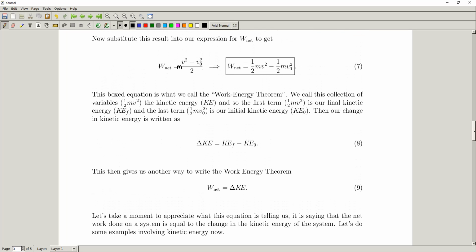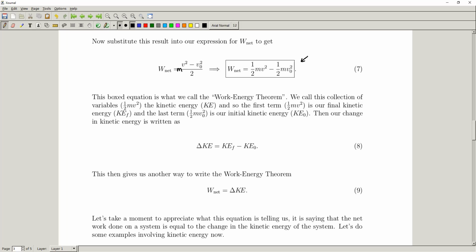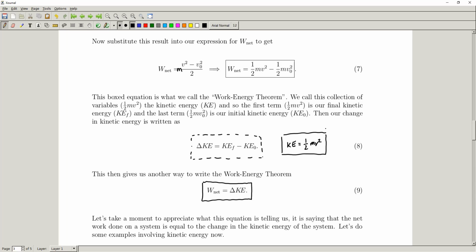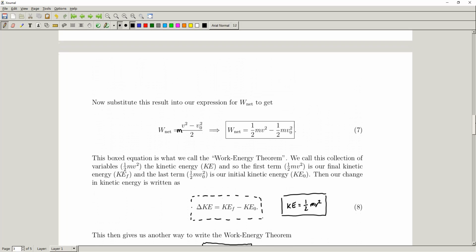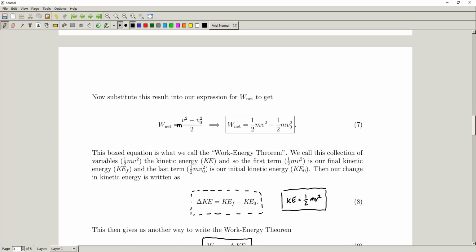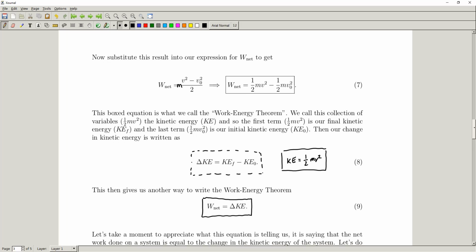And the equations that we want to keep in mind are this equation over here that I have boxed, and I probably should have boxed this one. This is one that we also want to keep in mind. And you also want to remember what kinetic energy is, right? So you want to remember that is the change in kinetic energy, and in general, kinetic energy is equal to a half mv squared, right? So I'll just keep these in the final notes for you guys, and this correction here where I forgot the mass. Okay, so we now have this work energy theorem and a few surrounding facts with the work energy theorem.